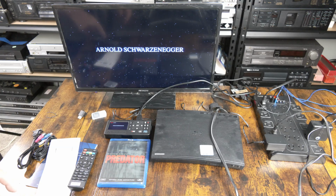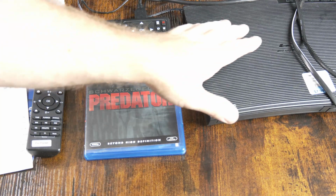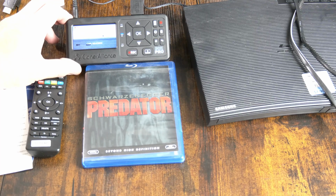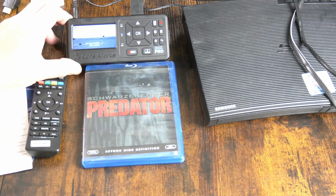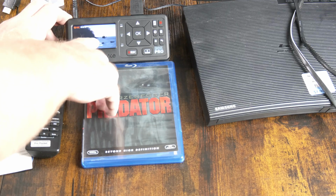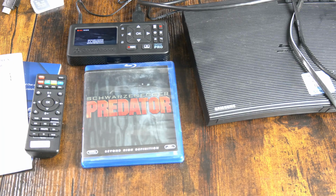Okay, I'm going to bypass the splitter. I'm now not using the splitter. I got it hooked directly from the Blu-ray player up to the Box Pro, and this is recording. I'll even show you a few seconds of this. I don't want to show so much that I get a copyright violation, but I'll show you a little bit of Predator here. That looked pretty dark, but that scene was shot that way in that movie.